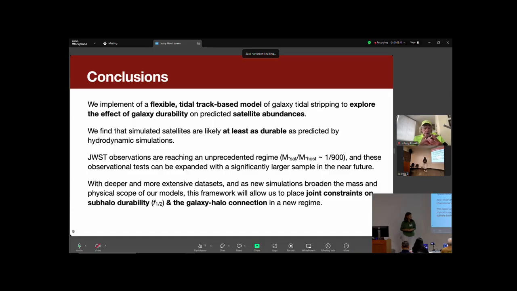We do. There's quite a bit of infalling material that is not inside. We account for the effect of related structure contributing to these counts in our modeling. Wonderful. And the final question was, these are dark matter only simulations, correct? Yes. So have you played with models that account for the host galaxy and how it adds to the disruption? Yeah, not yet, but that is also on the docket of to-dos.